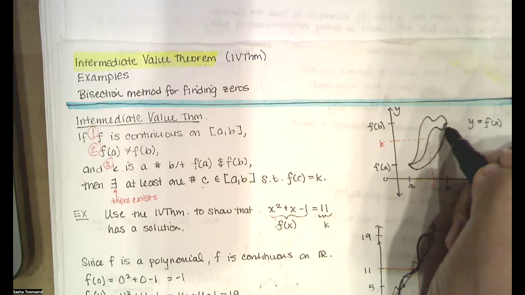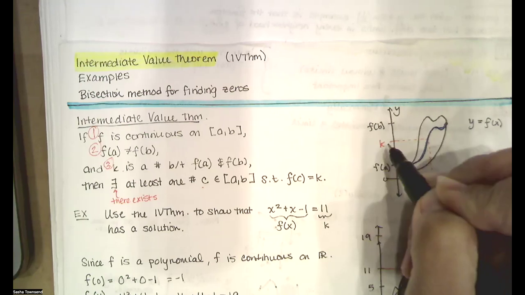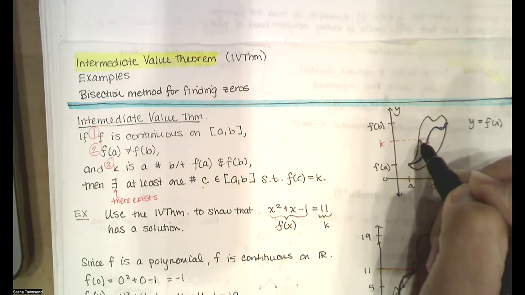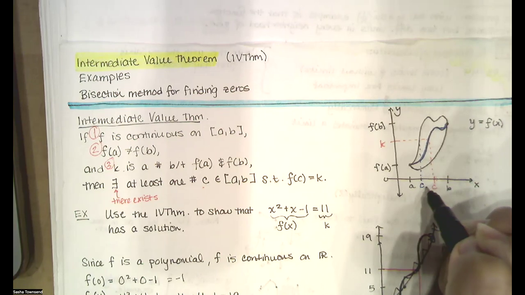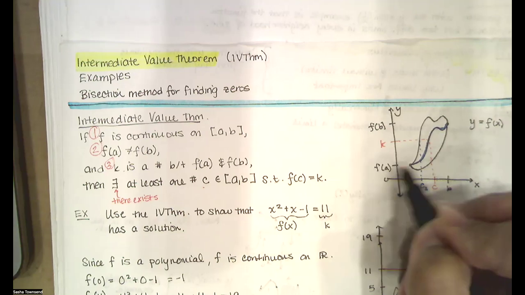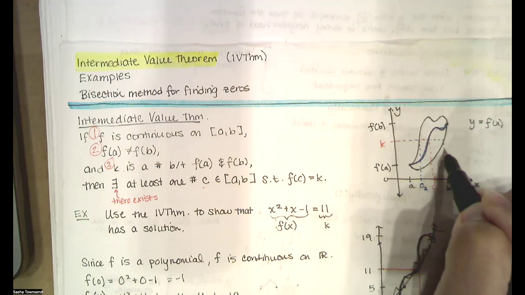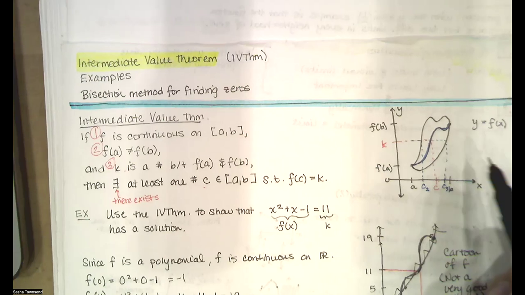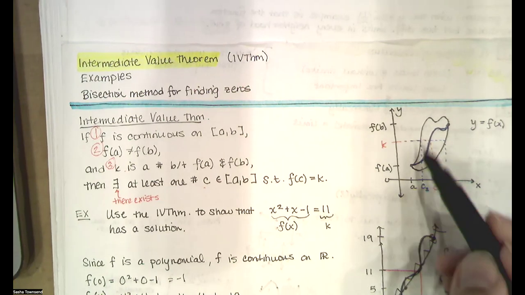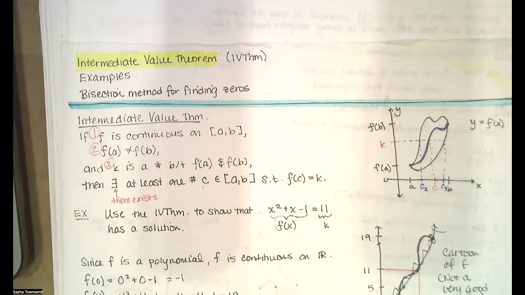This c goes with this particular function. Obviously, that function would have a different value of c, it would have this value of c. Call that c sub 2. And then this function would have a value of c that's way over here. So c sub 3. But in any case, with any of these three functions, we always get at least one value of c. Now I could have drawn it like this.